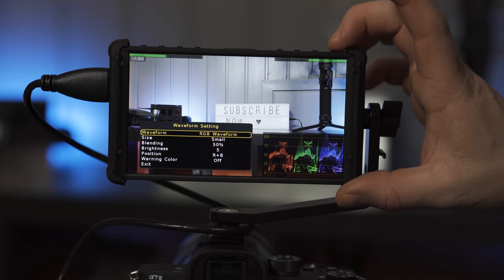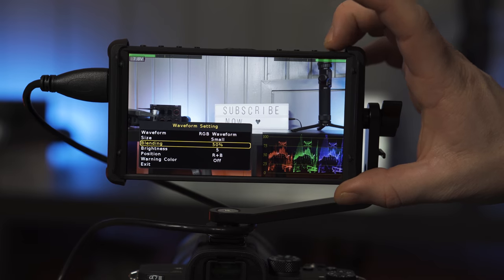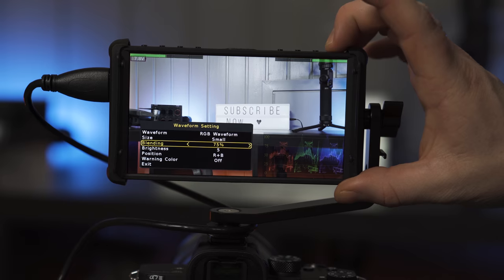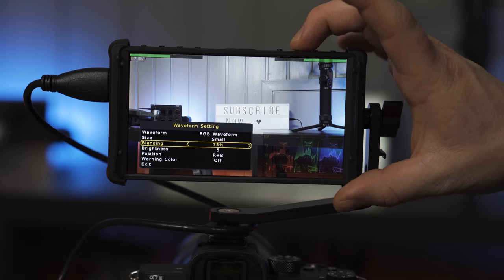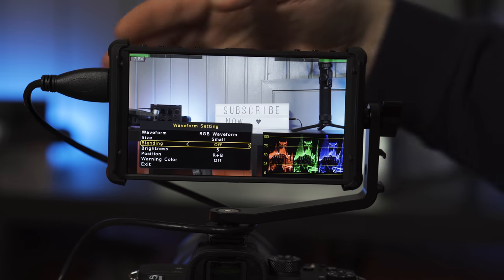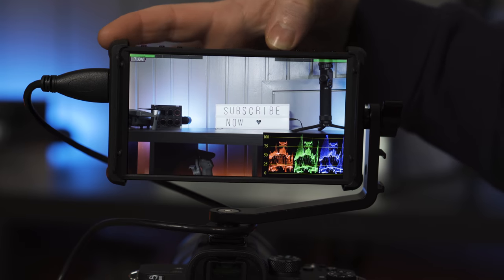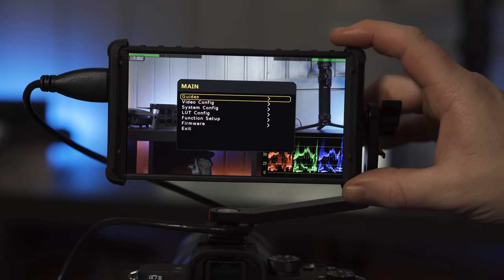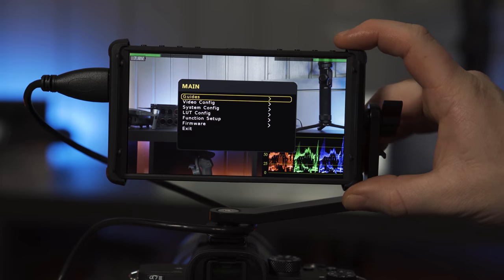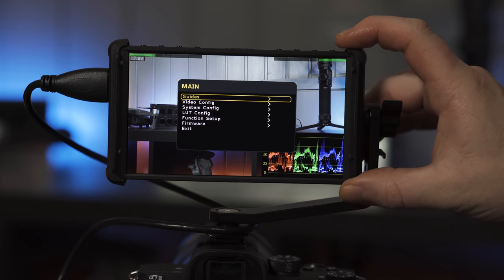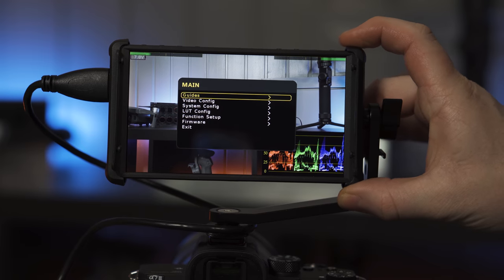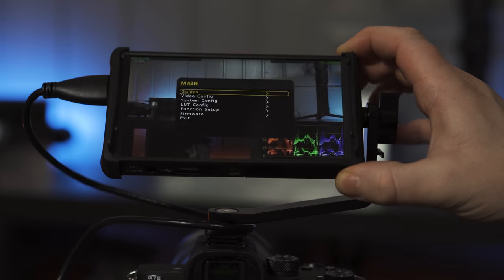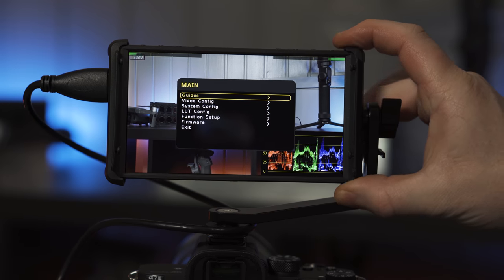And if we now hold this button in here, the function 4, we get into customization of the waveform. We can go down and change the brightness of this to 75% blending, or we can take the blending off, and that will give you a really nice look on your RGB waveform as well. So these are just a few settings you can customize on the monitor. The monitor also has an automatic flip function, which means that if you're flipping this the other way, the screen will automatically flip with it.